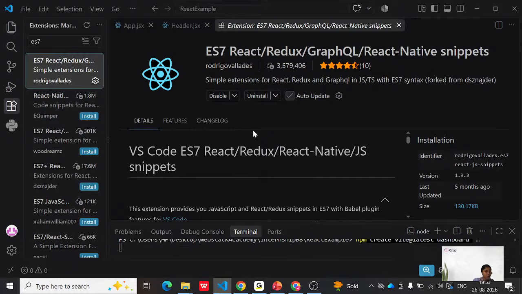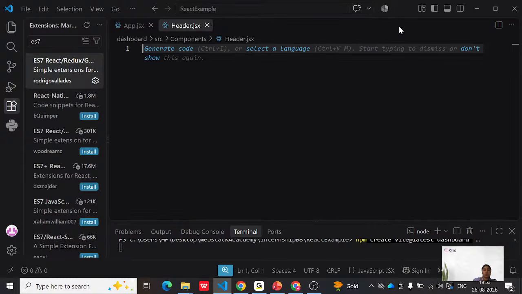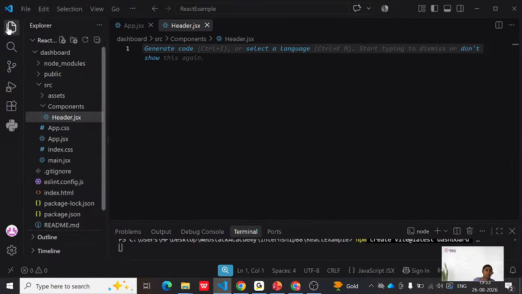Because I already installed it, the uninstall option is coming. So if you are getting the install option, please click install, everyone. It will take some seconds. After installing, you have to close it. Now you click this explorer, and you are back to the folders and files.